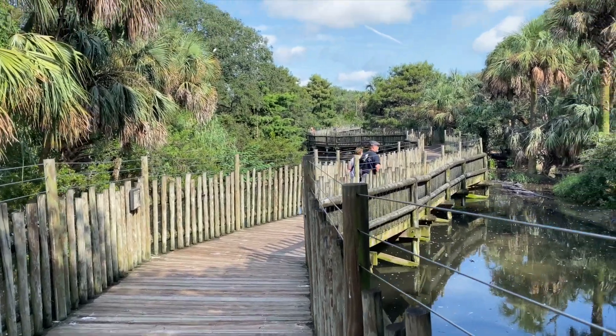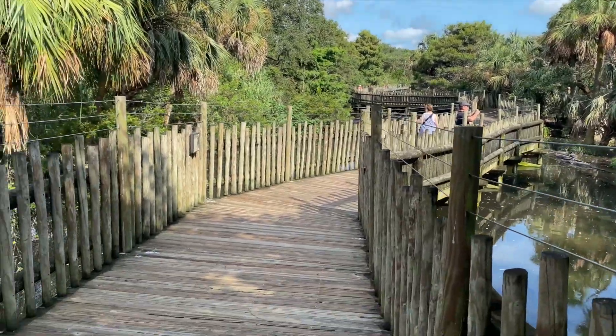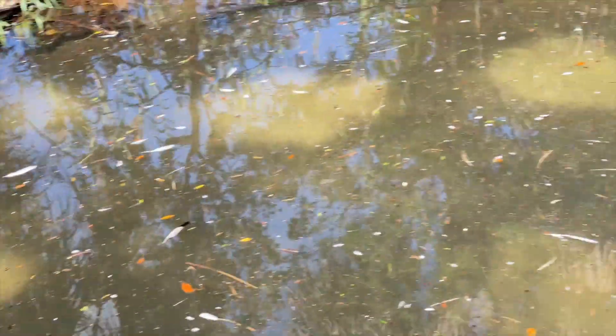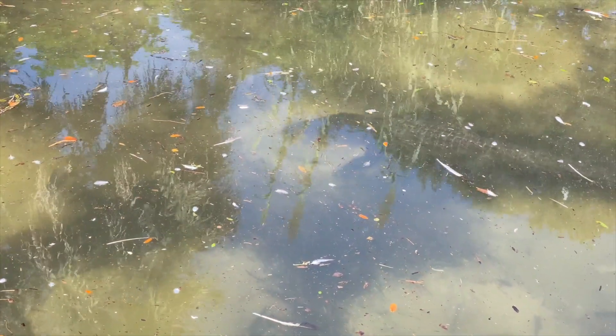I think they call this the lagoon or something, but there's this huge area all the way from here down to the end of this boardwalk. The Ed Blue and Aquascape guys are actually working on the filtration system for this to clear up the water. The water's actually a lot clearer right now than it was last time I was here, so I don't know if he's done anything with it yet but it's pretty cool. There's tilapia in here, which are technically invasive, but pretty cool.